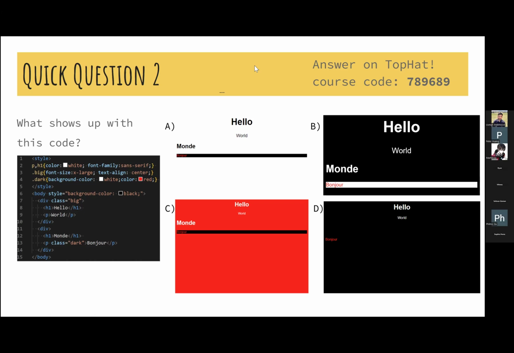The question is over. And the answer is B, because if you see the body tag, there is an inline CSS that just makes everything black. And for P dark, it changes the background color to white and the color to red, which changes the Bonjour word.